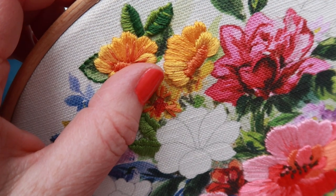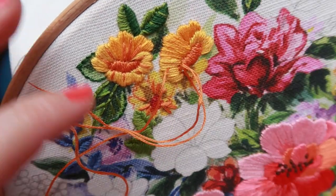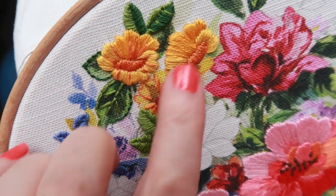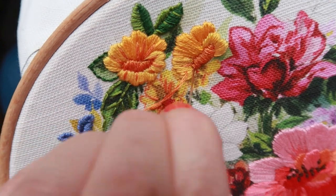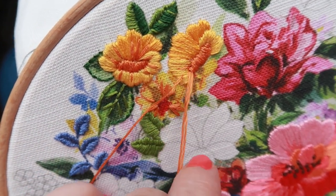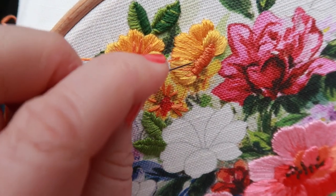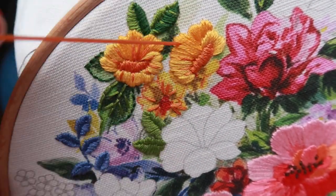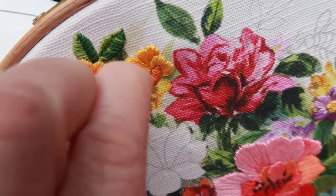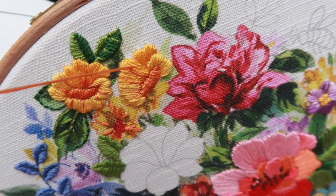Thread back up. So I've just worked it into the center, and now I'm gonna add little long stitch highlights on this flower petal. So again, this is very much up to you how you place these stitches, but you're basically just working your way around the flower just to add that little light and shade with highlights in the orange. And you'll see from the other flower how this works.